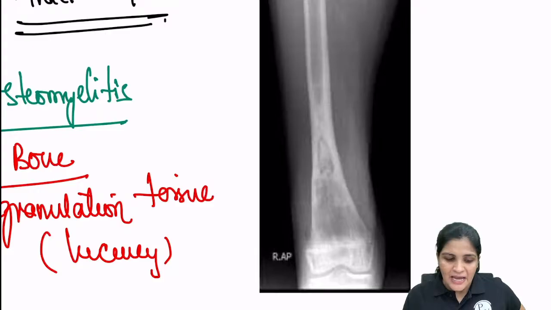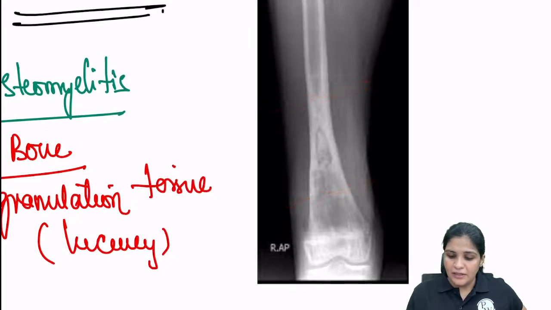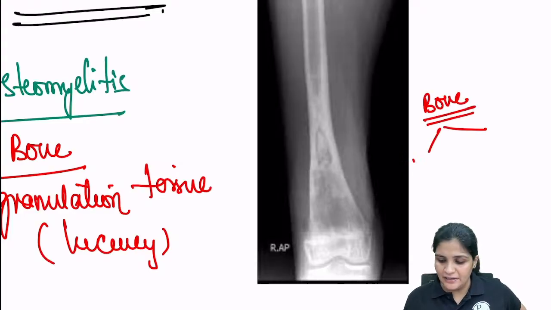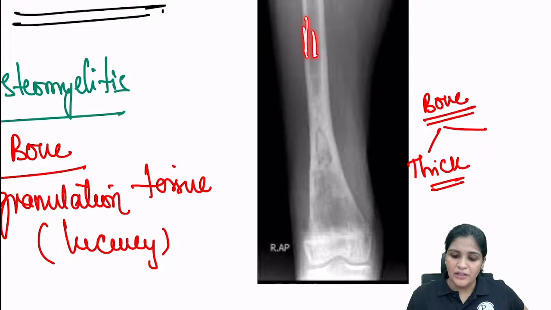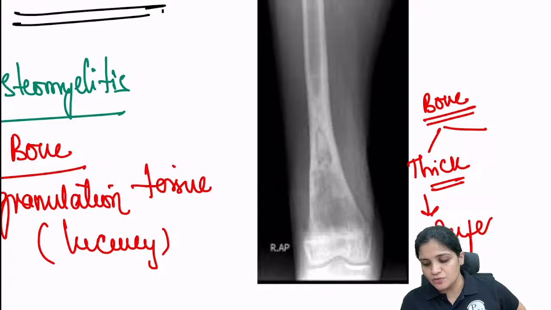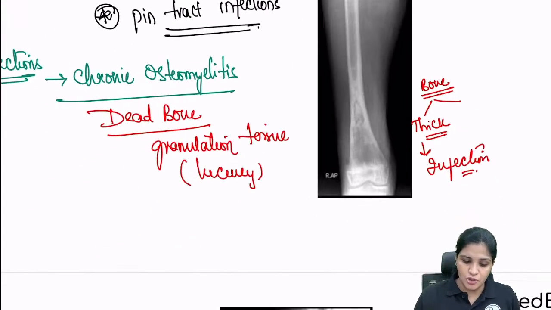So this is the sequestrum, and you see there is this particular part from here to here, the bone, if you see, it is not differentiated into cortex and medulla. It has become very thick bone. You see, this is all thick. So here, if you see, this is cortex, this is medulla, right? So here the differentiation is lost. So this is one of the important things for infections that you have to look for. The bone has become thick like that, okay? And here you see there is an increase in the lucency. So these are all the things with which you have to differentiate between tumor and infection.